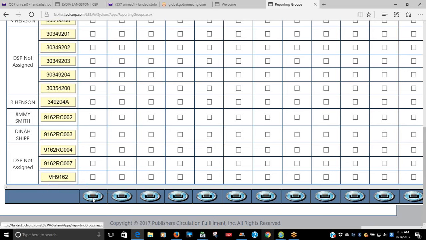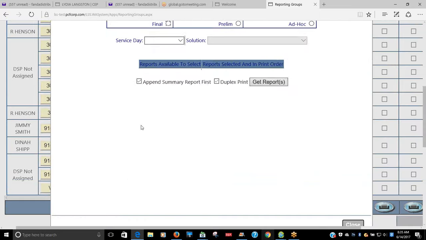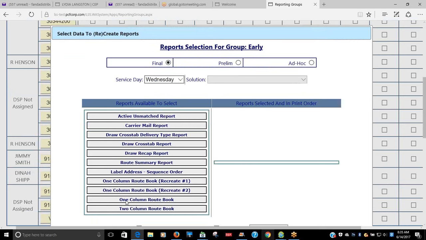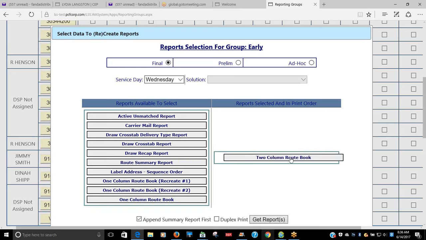Click on that. Okay, then it should say final. Then you go down and get the 2-column route book. Okay. You have to have a steady hand. All right.